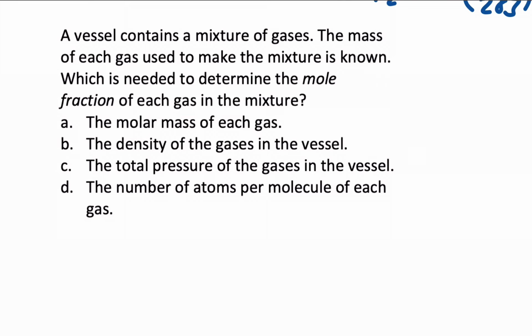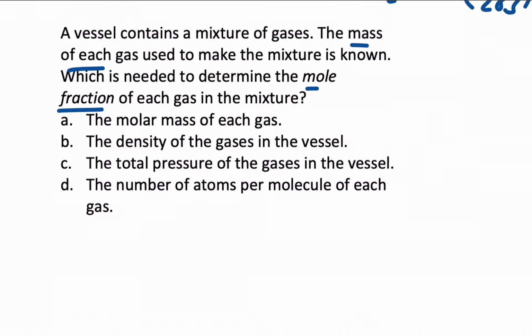Lastly, a vessel contains a mixture of gases. The mass of each one used to make it is known. What do you need to get the mole fraction of each gas? So we know the masses, but we need mole fraction. We need the molar mass of each gas. It must be A. The density doesn't give you mole fraction. Total pressure doesn't do it. We need to convert it into moles.